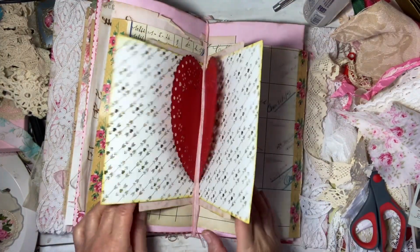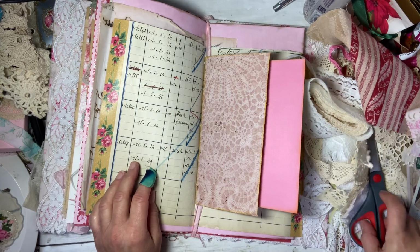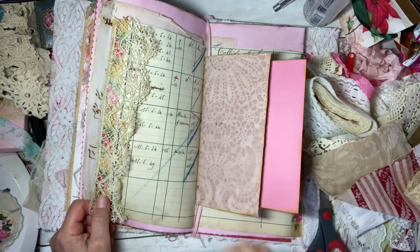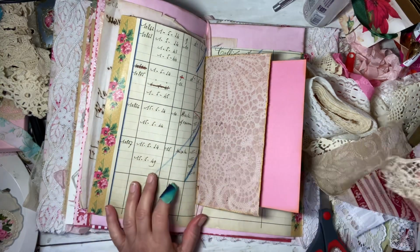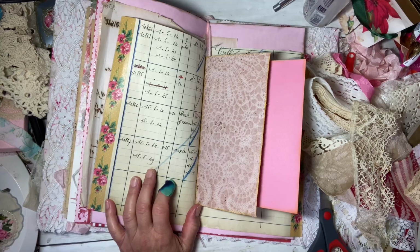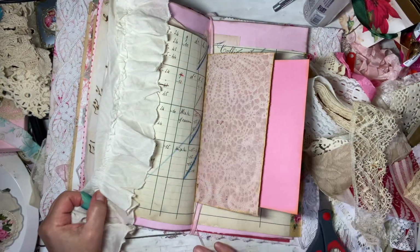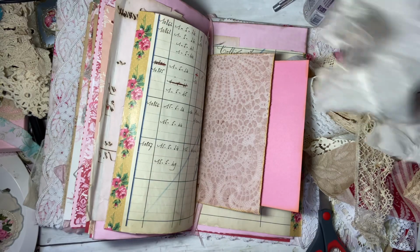Think on it. Think. I definitely need a piece of lace here. Definitely. Where's that one? Probably something, see now, this really beautiful old lace. How pretty that is there. But I think this deserves special treatment. That would be pretty anywhere, so I'm not going to do that. Let's see what this piece of fabric looks like. Do you guys like it? Kind of into the lace at this moment in time.